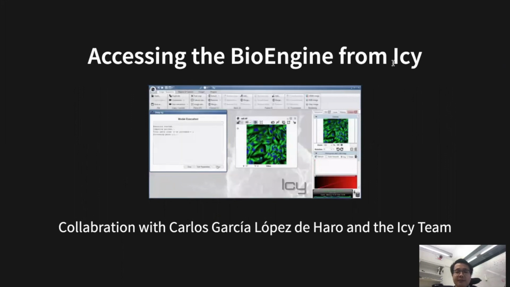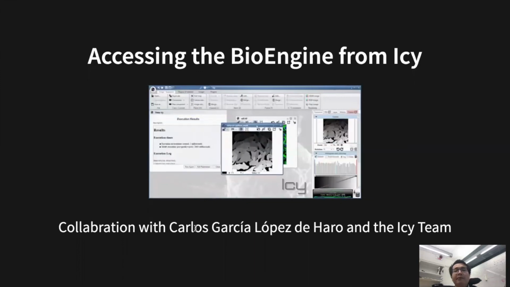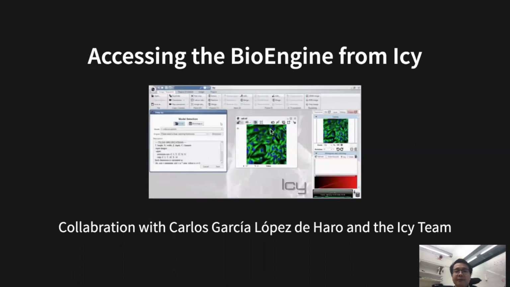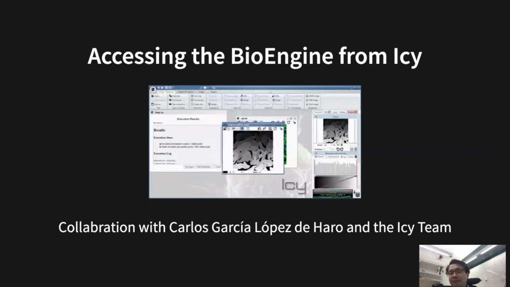The IC team, especially Carlos, has been actively working with me on integrating the BioEngine access from within IC. So this is a demo where you can use Cellpose. Send this image to the server, click run, and you get the result back. In just a second, you get this kind of mask.